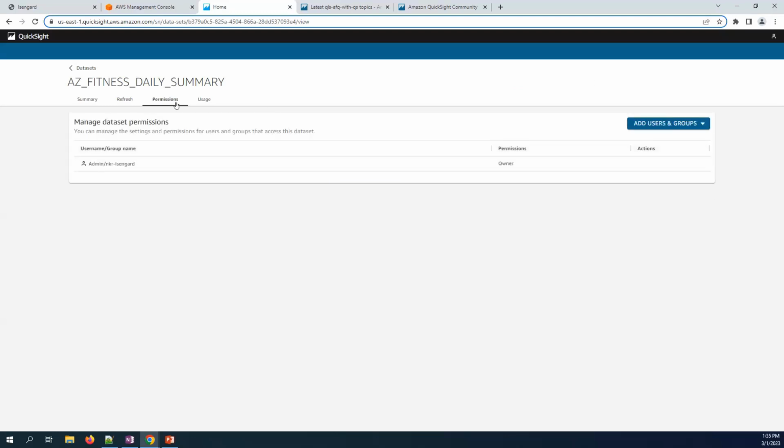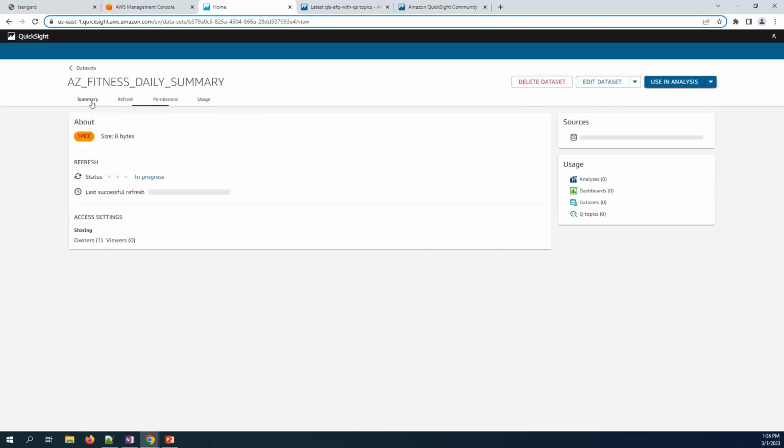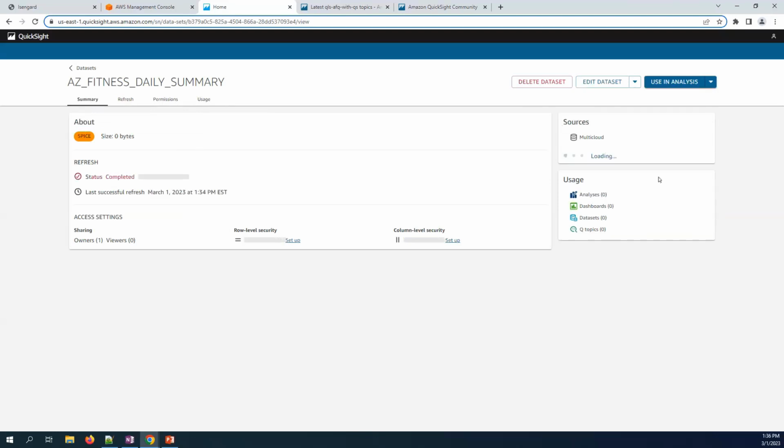You can share this particular data set with other users within your organization. This will also provide you more on the usage side. If this particular data set is going to be used by multiple analyses or dashboards, this is where it will list out what the usage looks like. So once this is done, it seems we now have the data loaded. We are good with all the data from all the 3 cloud sources, and since it is ready, we can start building our analysis.